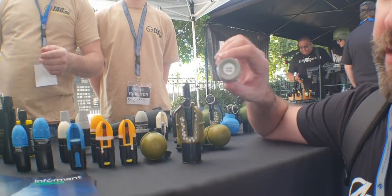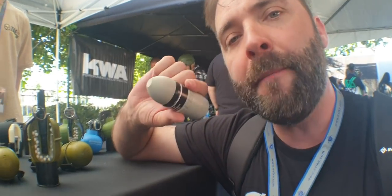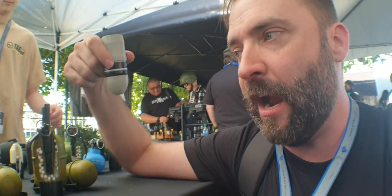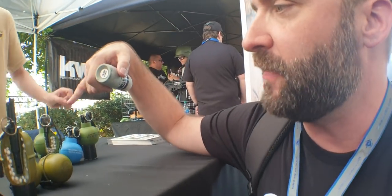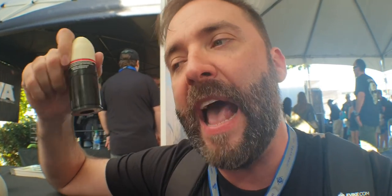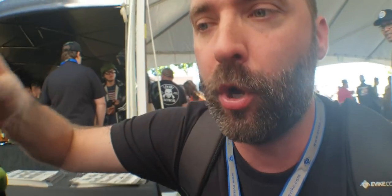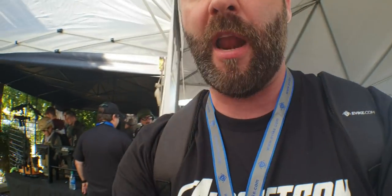This is their newest one — it's a dual hybrid round. The timer rounds are cool, but the old impact-only round had a problem: if you missed your target it wouldn't explode — it has to physically hit something to go off, so you end up with a wasted shot and a dud. This new hybrid is a four-and-a-half-second fuse, but if it hits something like a vehicle or a building window before that, it will go off on impact. That is their newest product.